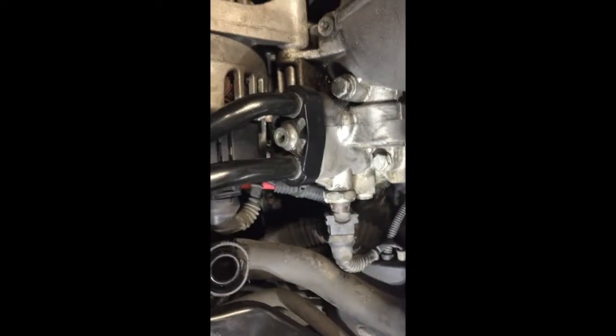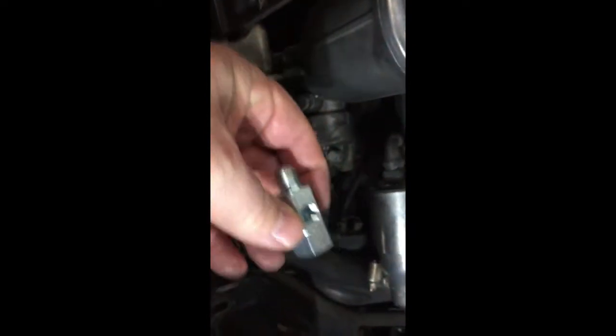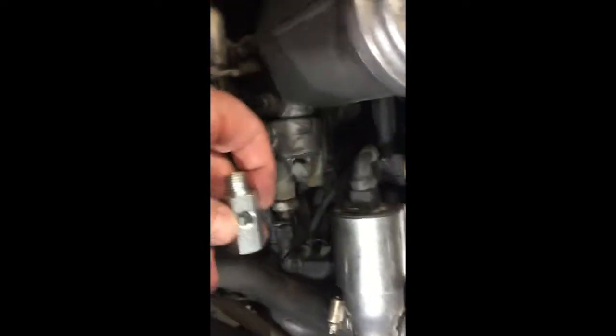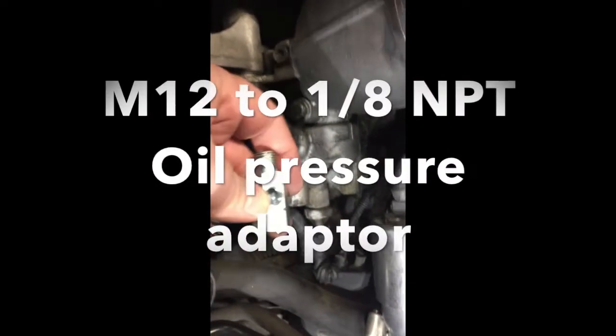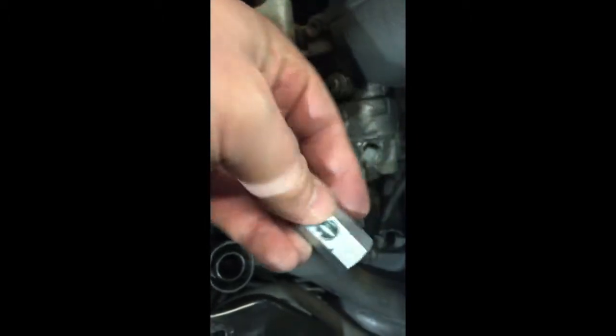Here's the stock oil sensor and there's the extra port. They say there's more room if you move the stock sensor to the back, so I'm going to give that a try. I ordered an adapter online, and the next step is to find the right orientation so the port comes down for maximum clearance relative to the plenum.